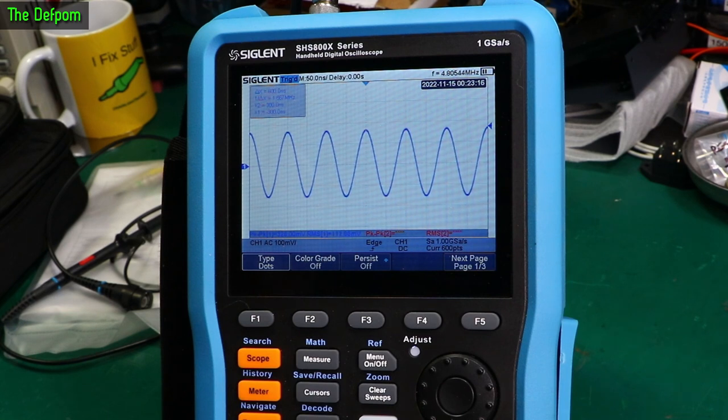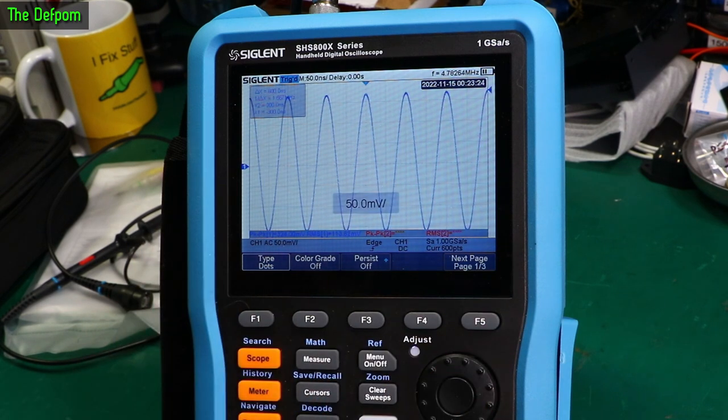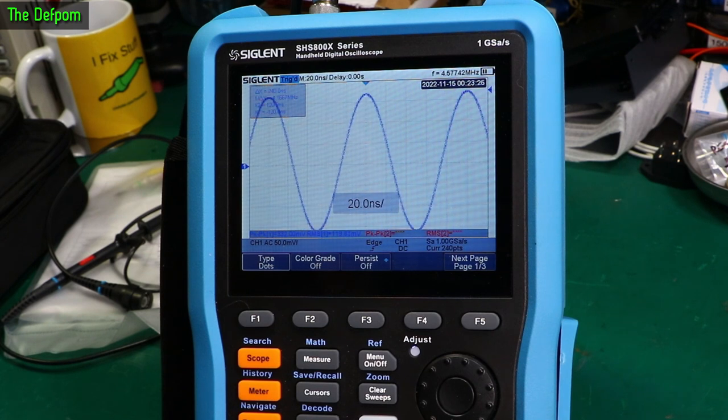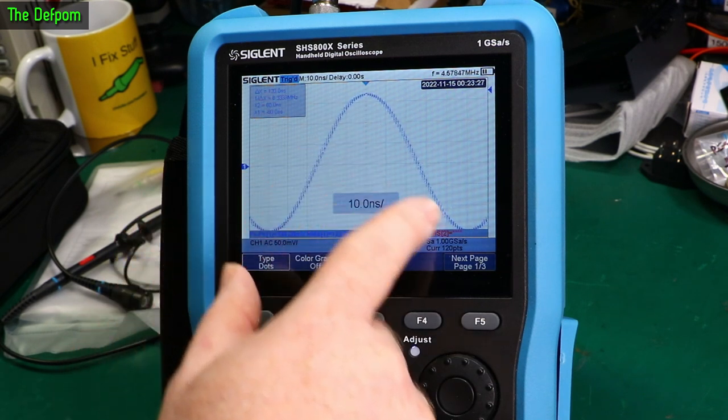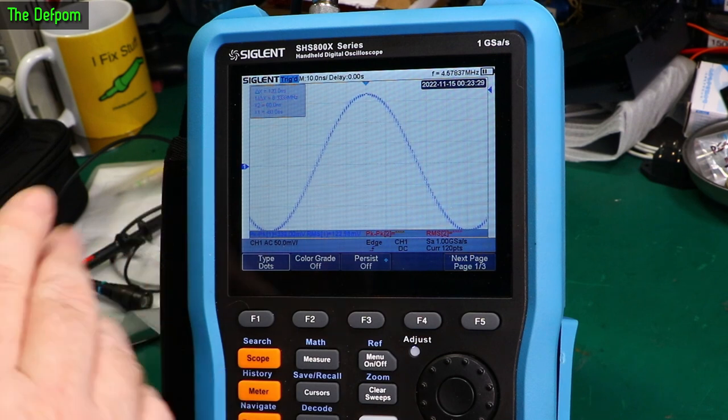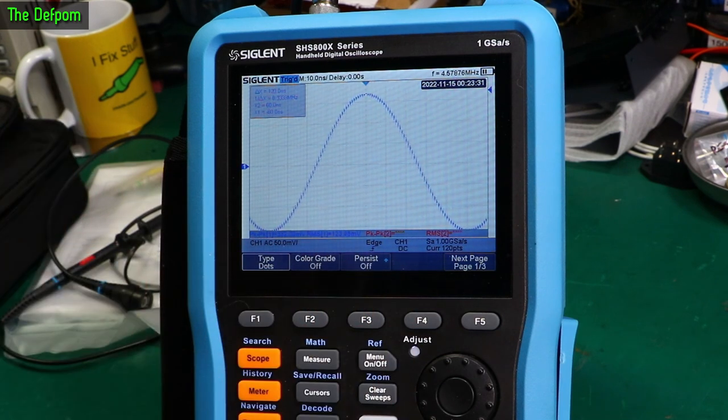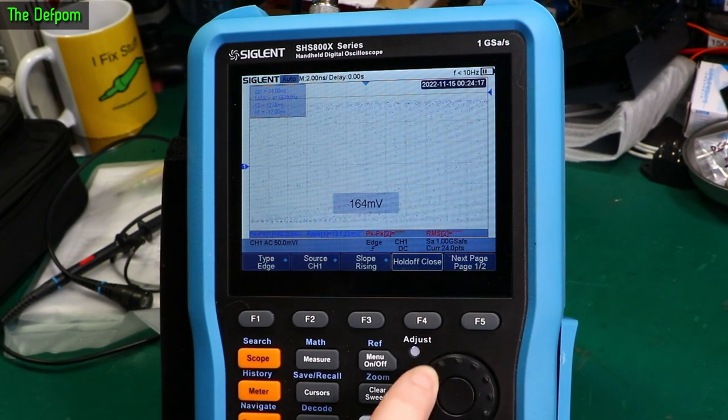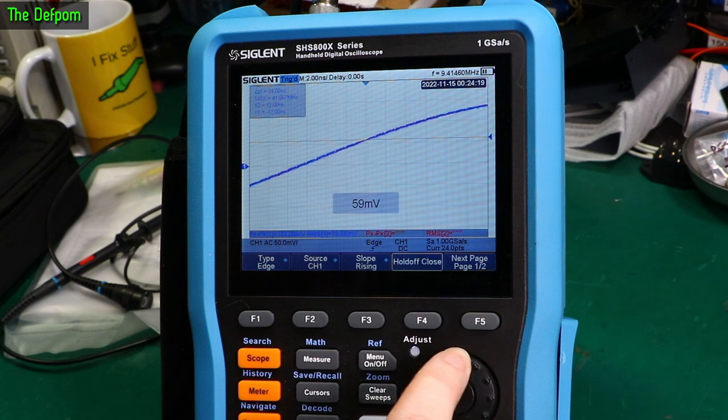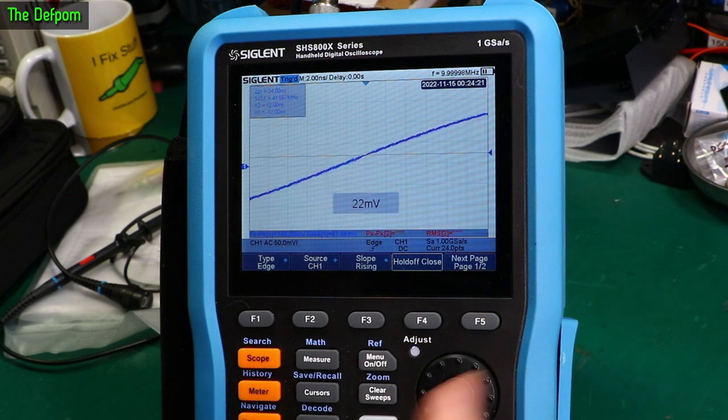So the thing I've just done is I've changed the display mode to now to be dots. I've still got AM modulation turned on. And I'm just zooming in on it a little bit. And I'm just sort of looking at how this is looking. And you can see this distortion here which is obviously because of the AM modulation riding on it. And you can actually see it. So let me just turn the AM modulation back off now. Just bring the trigger level down so we can see the waveform. That's close enough.